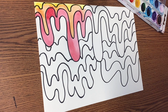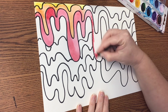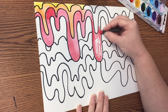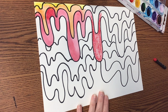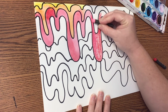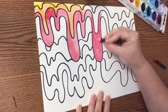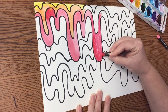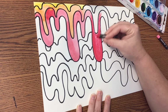All right. So oil pastels, I'm going to grab my oil pastels. I'm going to stick with the same pattern here and show you the oil pastel version. Remember, the key to oil pastels is layers. So I'm going to do a quick light layer, and then I will come back with another color similar to this, probably my pink, and mix them together so that they blend better. You can also use your finger to blend your colors, but you definitely want to use your Sharpie first before you start doing any of this coloring in, because the Sharpie lines don't go over the oil pastel. Okay, I'm getting there now, my layers.